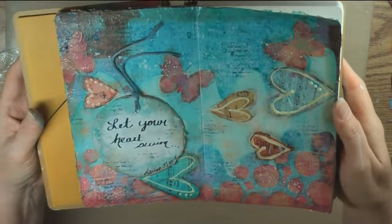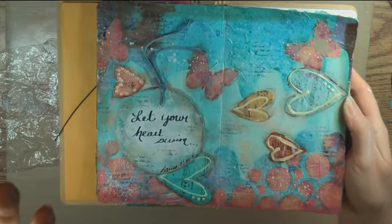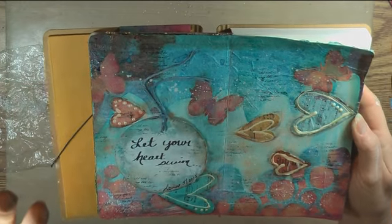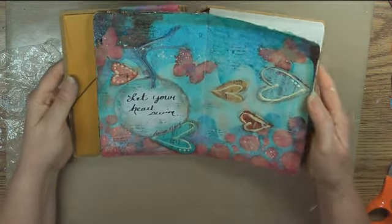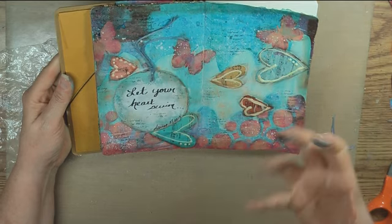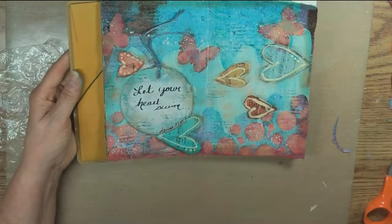Last close up, like I usually do. There we go. Last close up. There's light coming down, but I think you can get the idea. Very, very pretty. I think that's very pretty. It's colors I would never have chosen to put together. I love those hearts. Love them. I love the 3D she did on them, the dimensional. And I am going to spray this so that it shines a little bit more, just not now because I'm afraid. So we'll see. Maybe later.